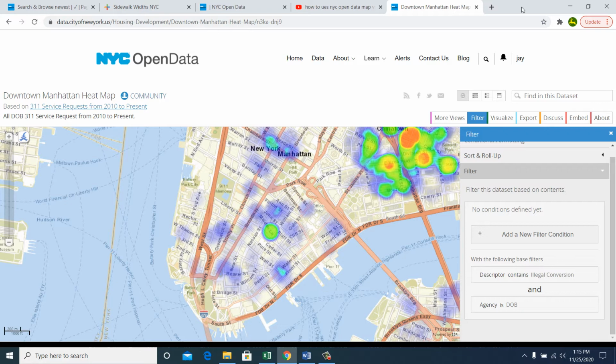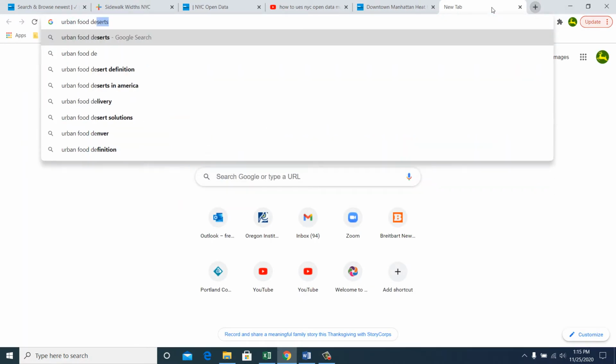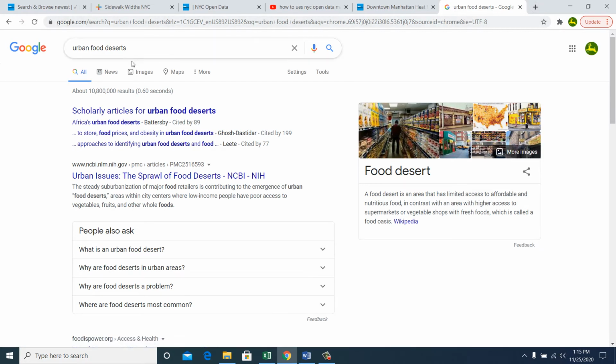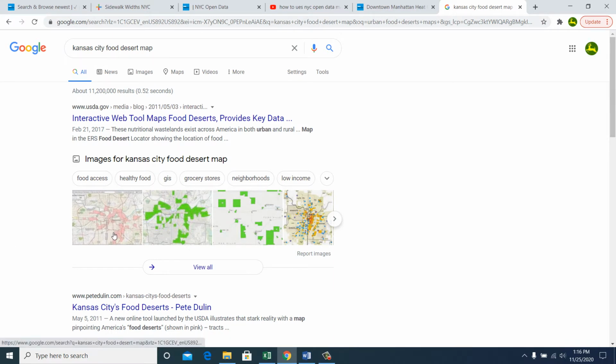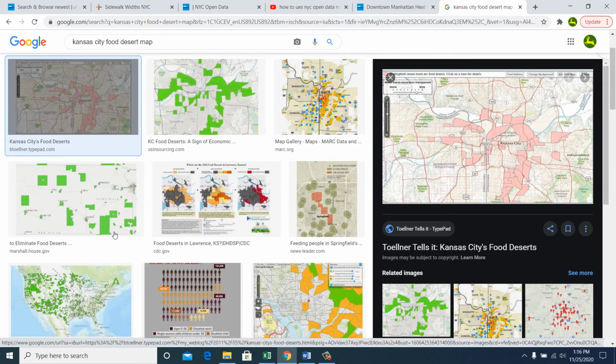Another place where this came in a few years ago was urban food deserts. Please don't cheat. Just do things that make sense to you, and take a look and see if you can figure out something that really speaks to you, in terms of, hey, this data on this map speaks to me because whatever it happens to be. So these places in pink apparently are hard to find food, I guess. And it is what it is. Again, I'm not going to delve into it here because I'm just giving you some examples.